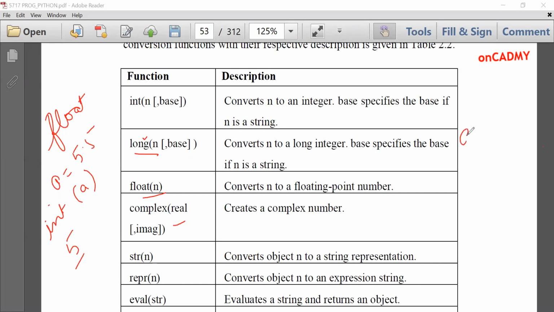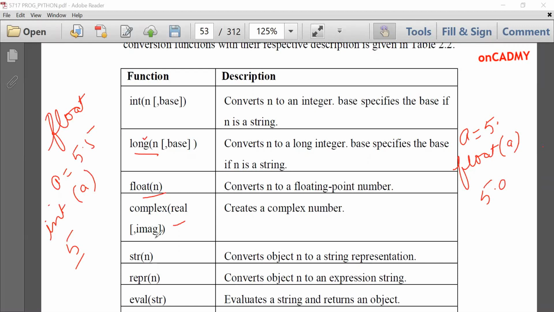Okay, and in case a has the value 5, that means this is an integer value and I want to convert it into float, I will just write float a and I will be returned with the value 5.0. That means now it has been converted into float. Similarly, I can also convert a number into a complex number as well, complex, real, comma, imaginary.